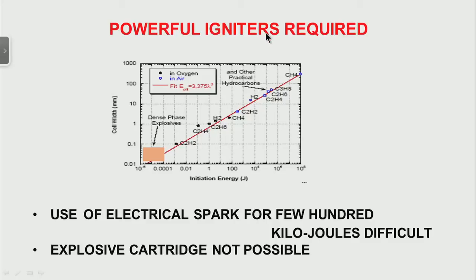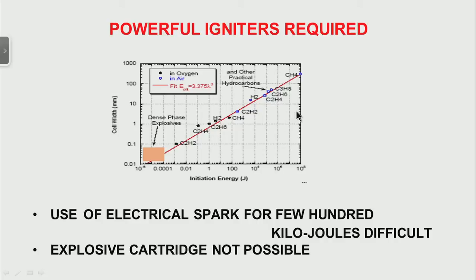I can form a turbulent flame brush and something like a constant volume combustion or a pseudo detonation before forming a detonation. Therefore, we can tell, well, use of an electrical spark of a few hundred kilojoules is difficult, because in nature, whenever there is some spill, I can get an accidental spark, but I cannot expect to get kilojoules of energy release, I can only get a few millijoules of energy release.